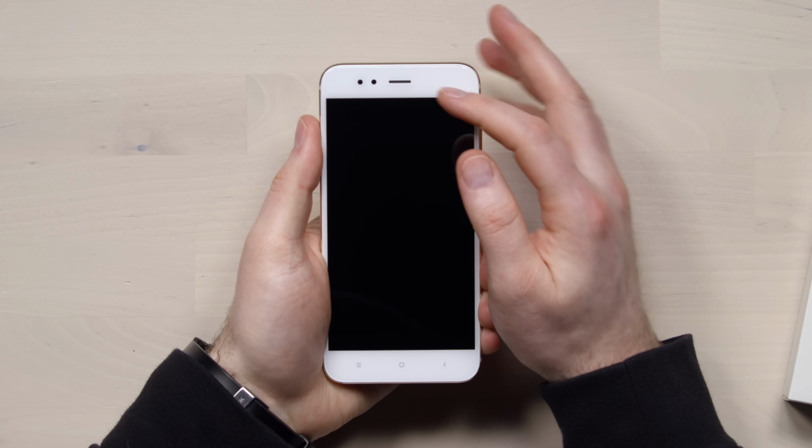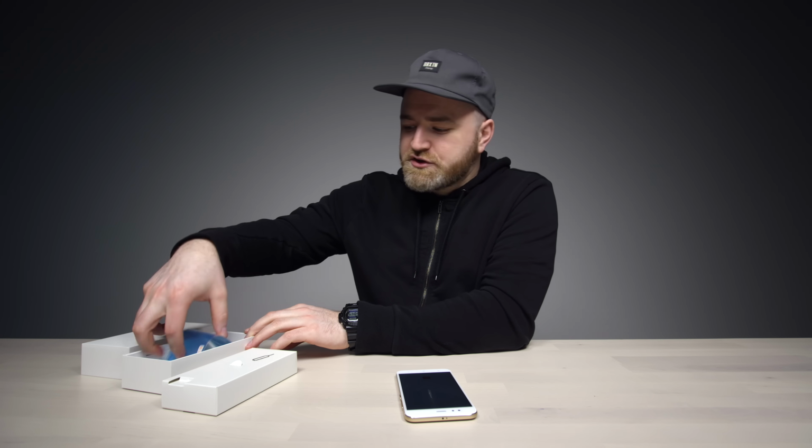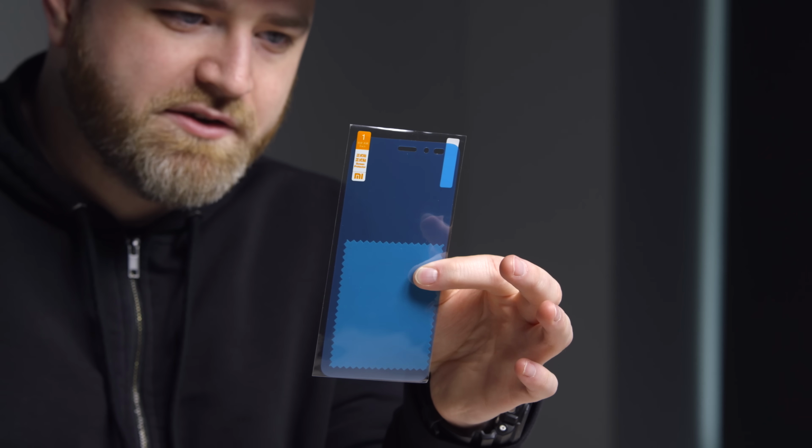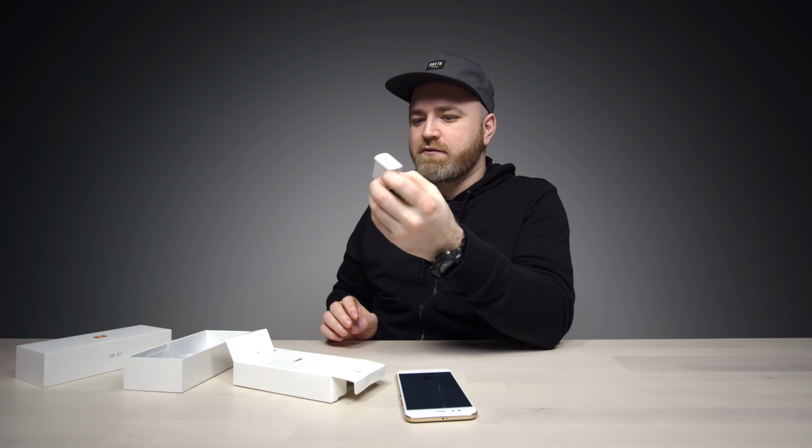I understand the criticism on the front here with the larger bezel and so on, but I want you to adjust your mindset here to the price point. There's a benefit to this type of software setup that might exceed the benefit of going with some newer brand, some less established brand, and whatever software they're gonna give you out of the gate. That close to stock experience is very valuable to me, all right? I'm just being honest. Earpiece, front-facing camera, capacitive buttons down at the bottom. Also in the box, a screen protector, USB Type-C cable, and a nice little power brick, very portable.